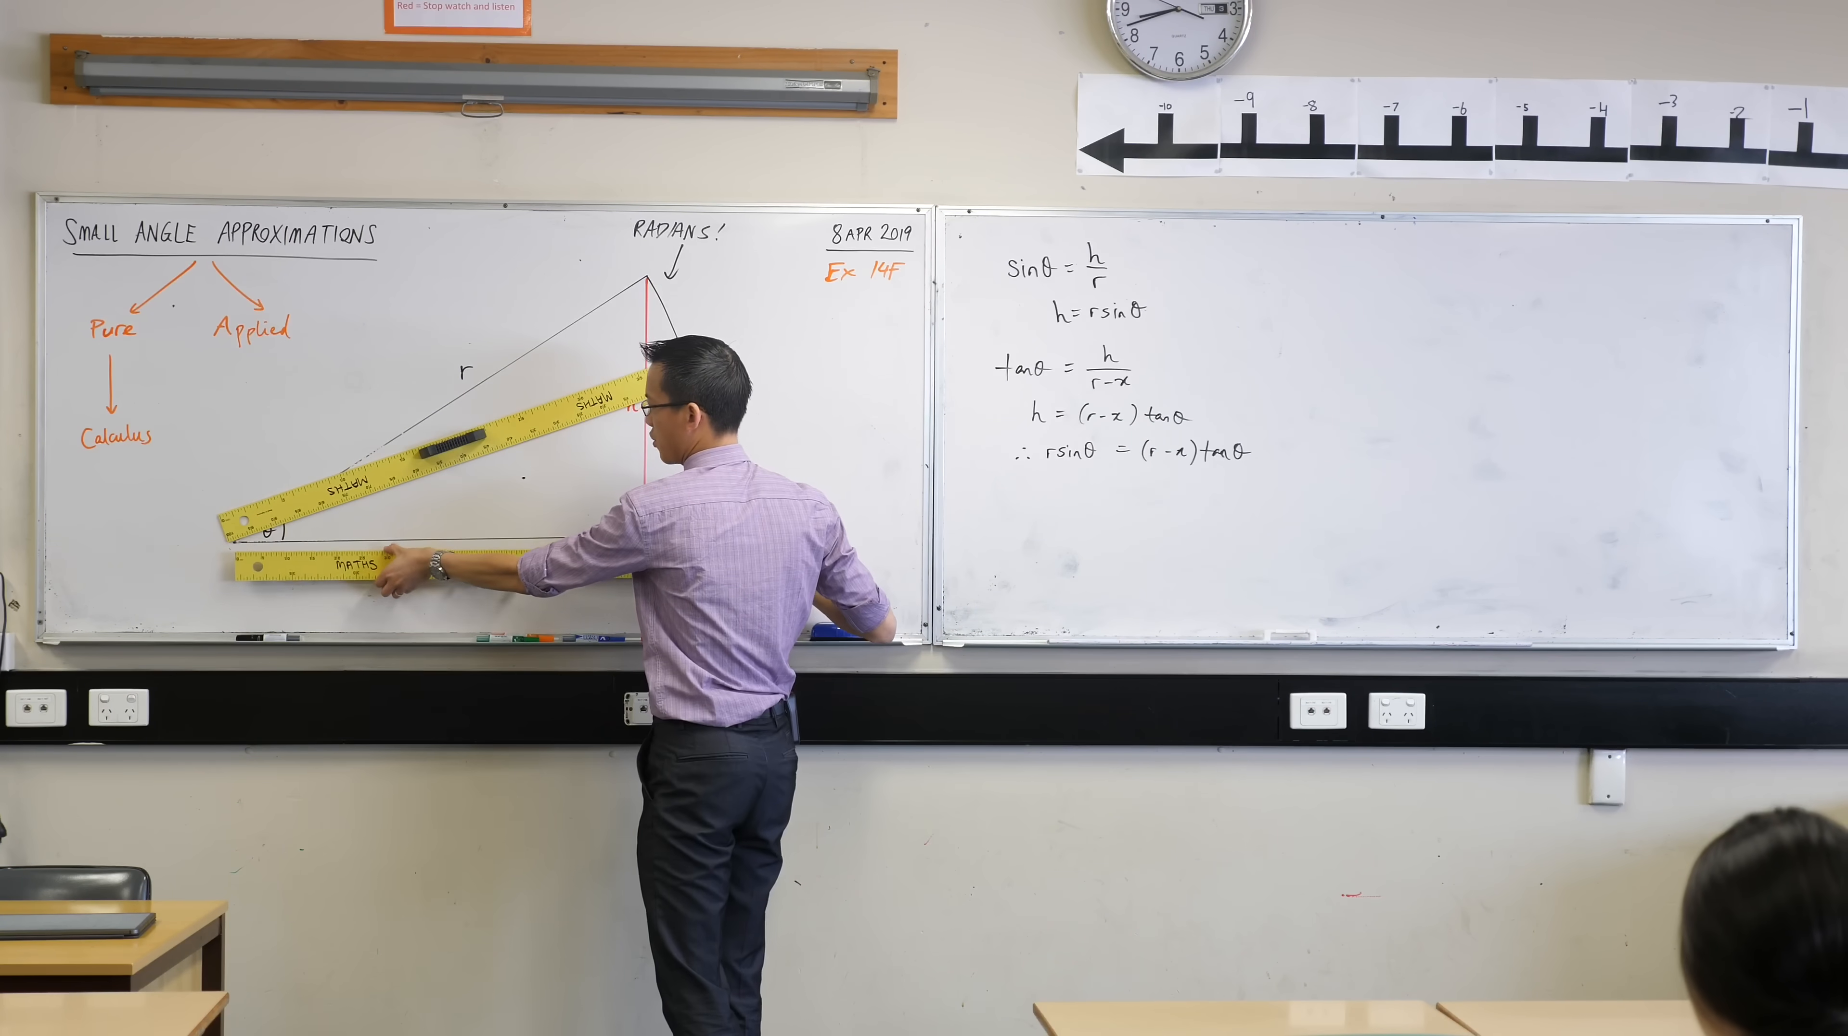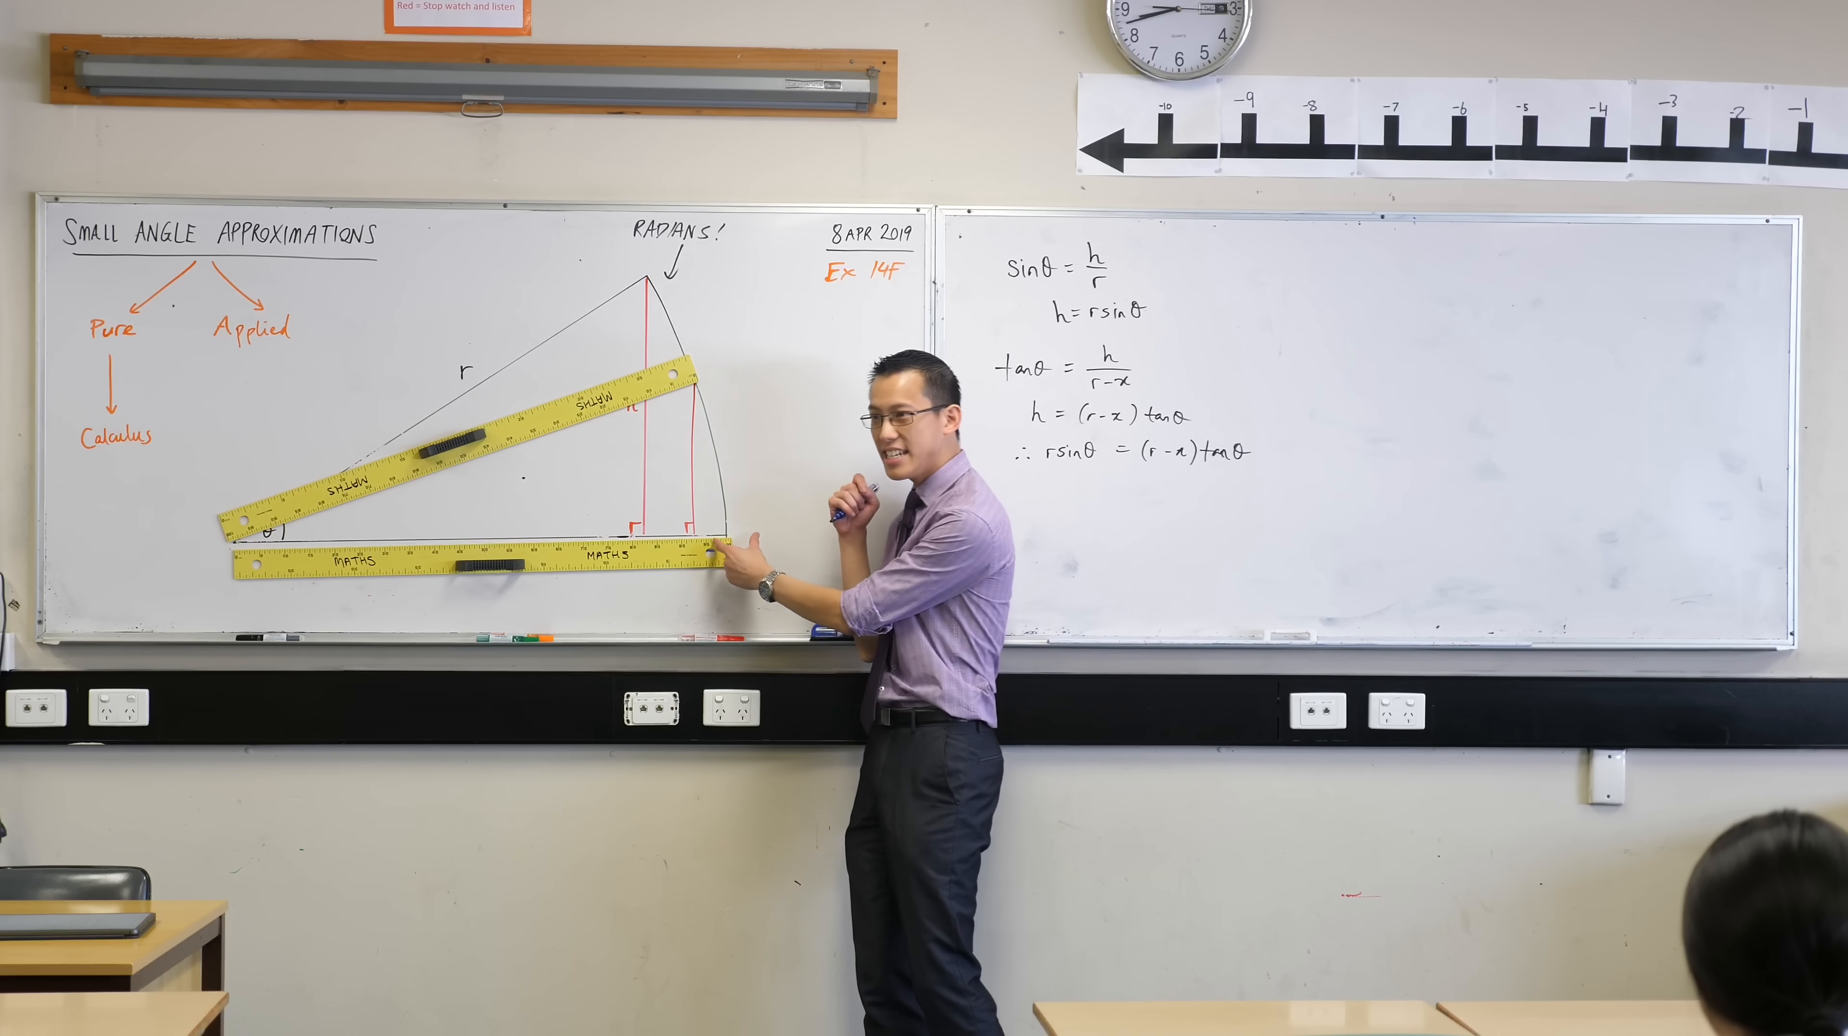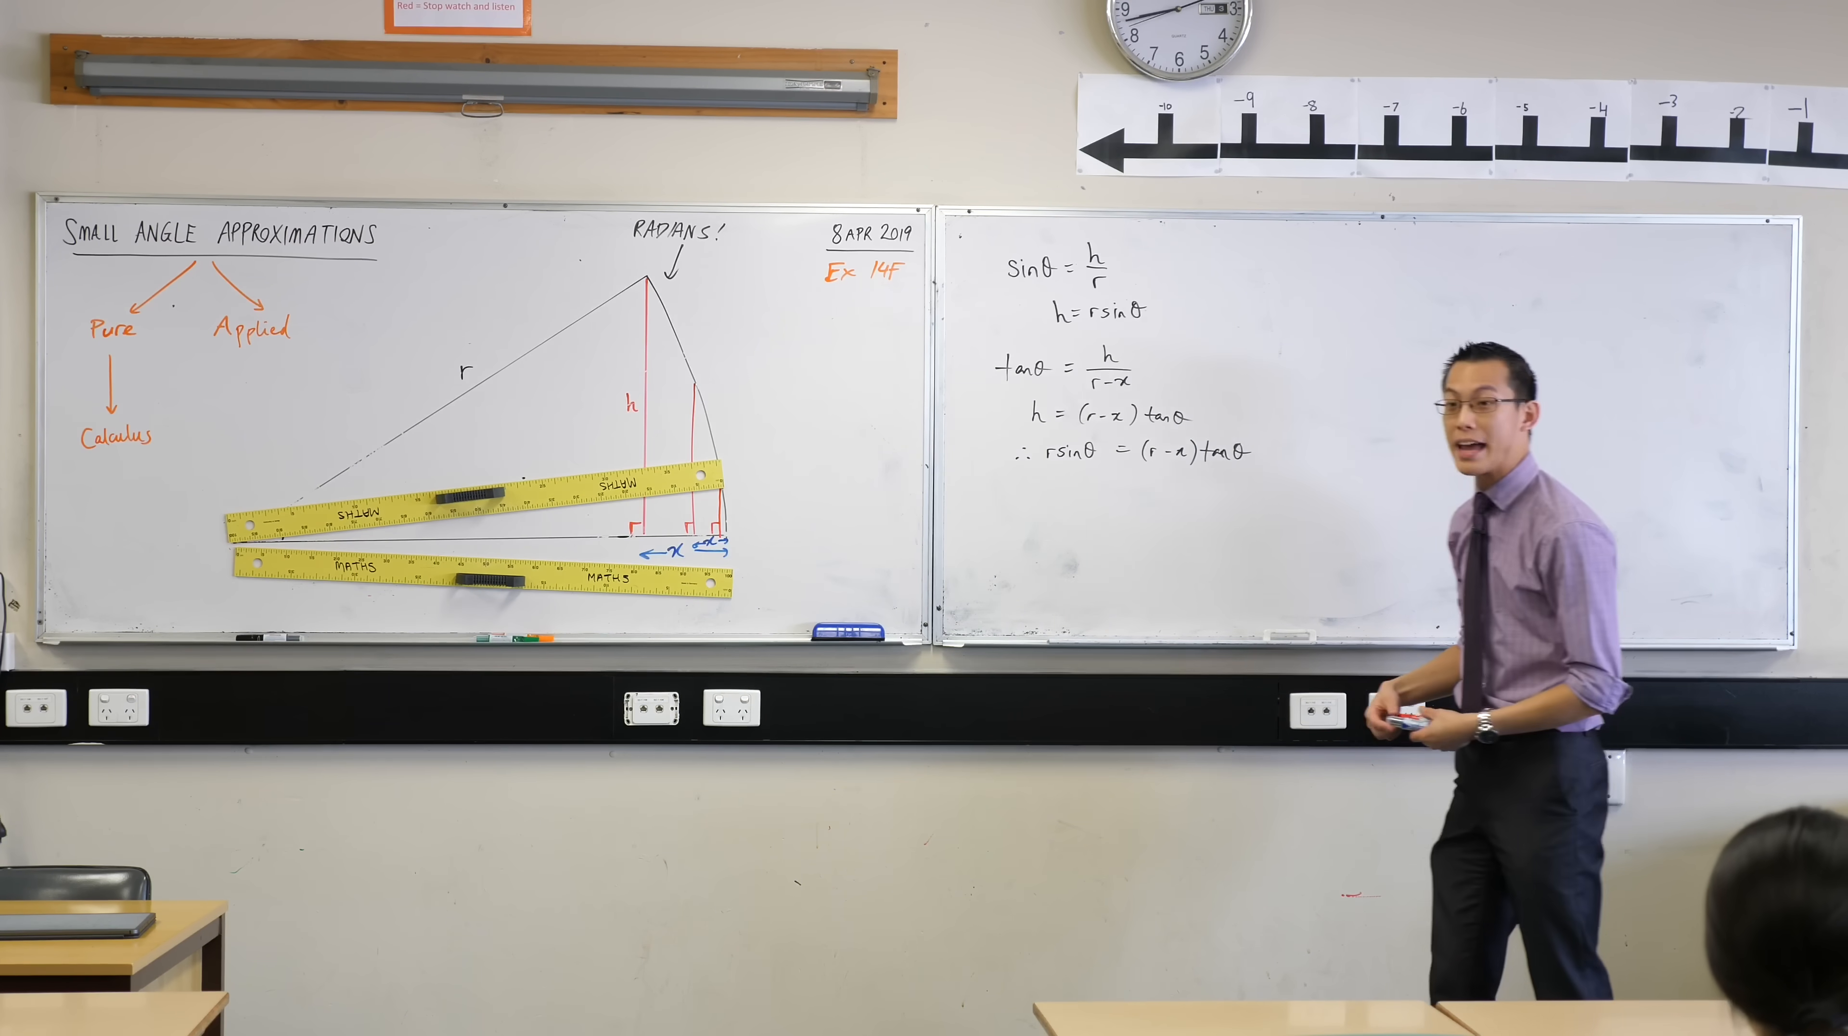Now, can you see, as theta gets smaller, this is like theta, which is like half the length, what's going to happen is this H is going to change, isn't it? Its position has changed entirely. It's going to be moved over here to the right, so it's going to be like so. You might like to put this in as well. I've got a new H, but along with that new H, I also have a new X. Where is X in this diagram? Have a look. Where would you place it? This is like teeny tiny little length over here. And that's actually very important that it's getting teeny tiny, this new X over here. You can see, as theta gets smaller, as I move this radius down even further, let's go down like this. In fact, at this point here, I'm going to draw one more and probably on your diagram, you'll not have much space to do any further than that. Like that. As theta gets smaller, what's happening to X? It's just vanishing away.